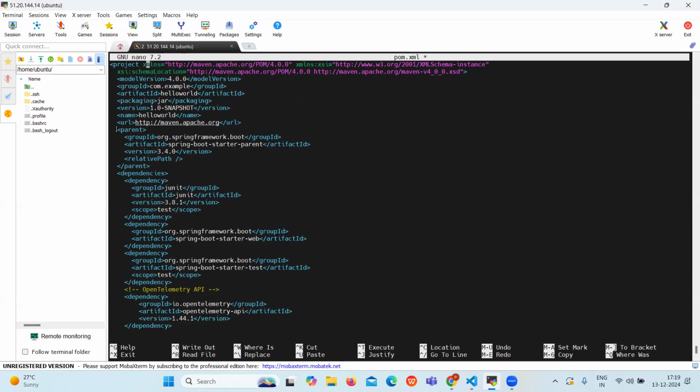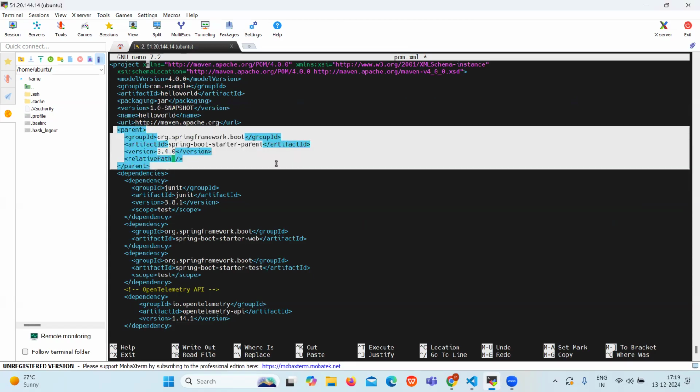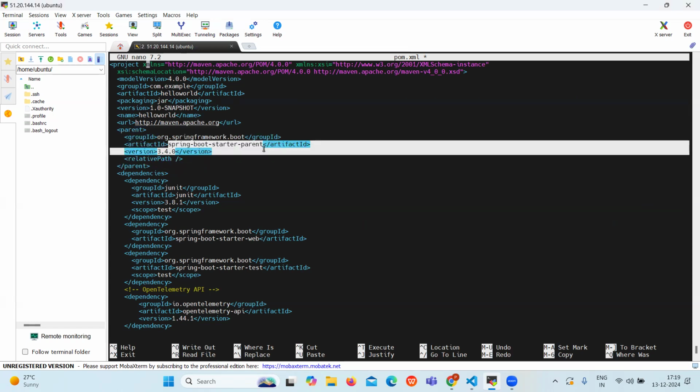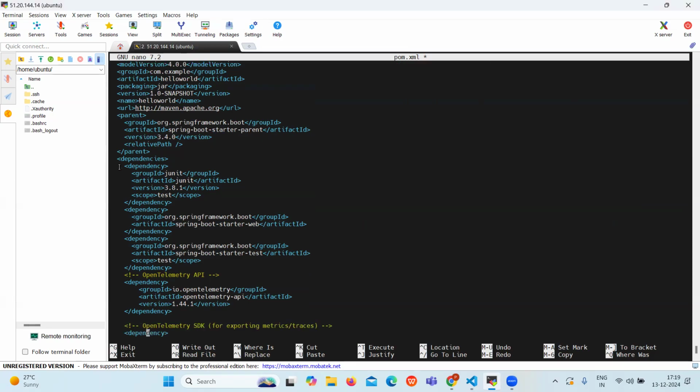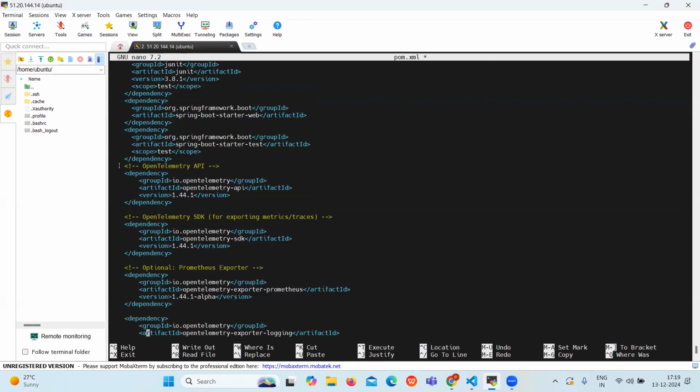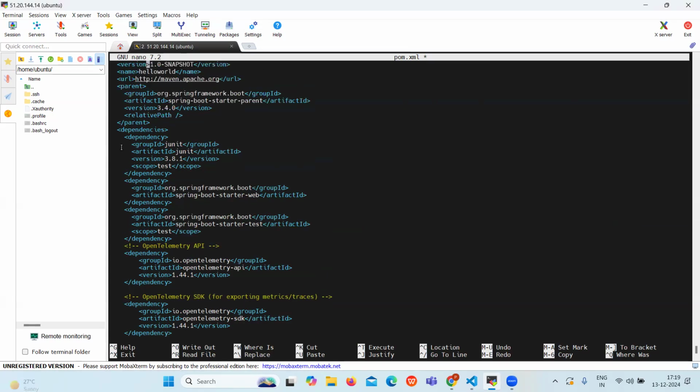Then we have the parent configuration here. This uses the Spring Boot starter parent, as you can see. Then we are writing some dependencies here, like JUnit, the first one.